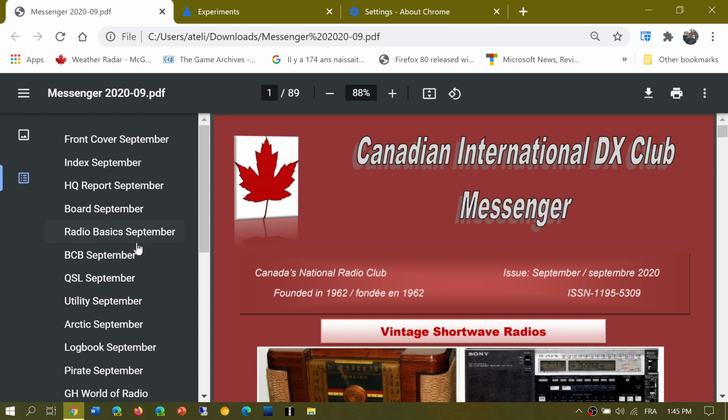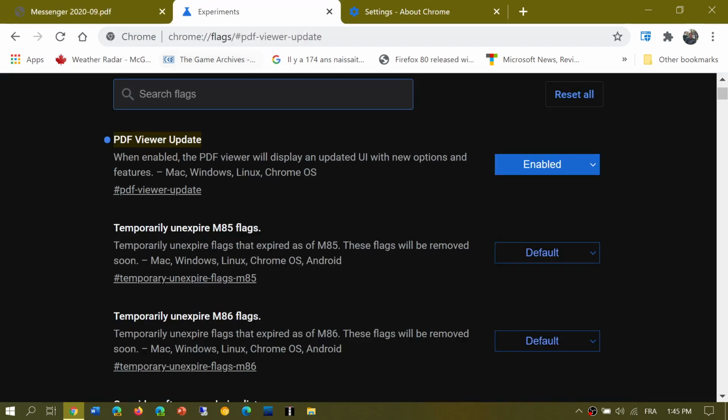If you don't see this new PDF viewer, there's a little trick that you can actually enable it with. So on mine, it was actually off and I did not have it yet. So go into the address bar at the top and simply, I'll post the link to this in the description below the video so you can copy paste if you want.